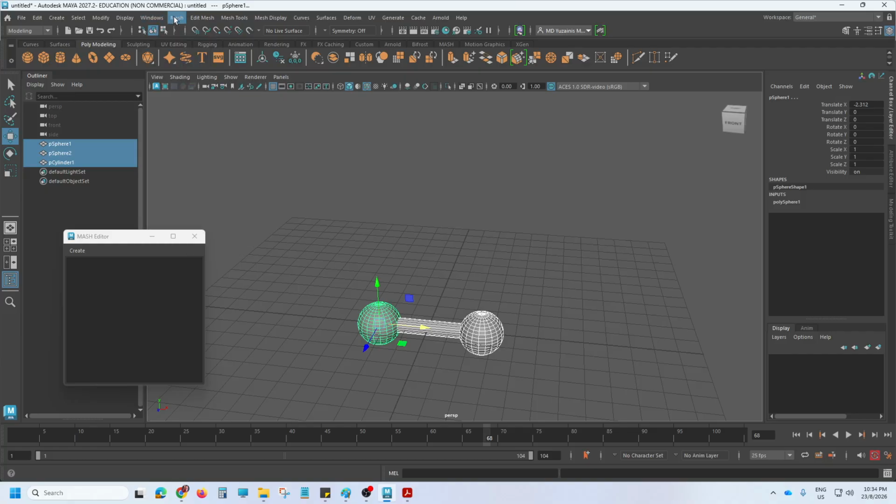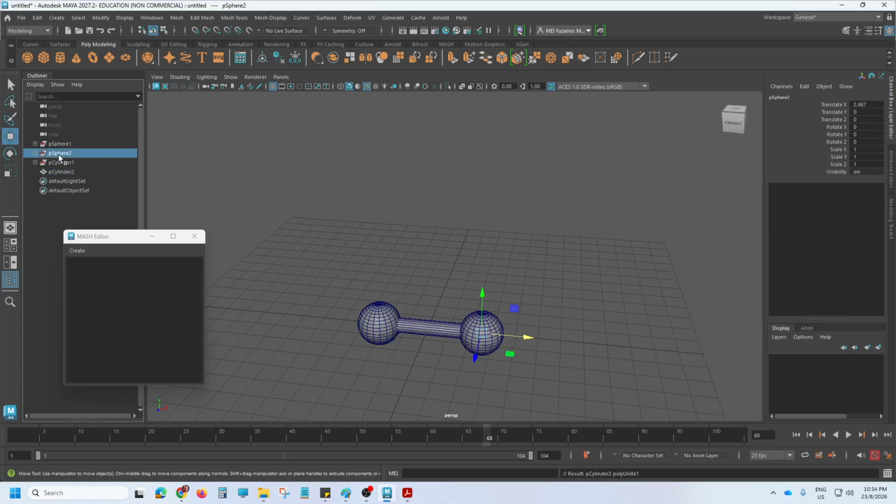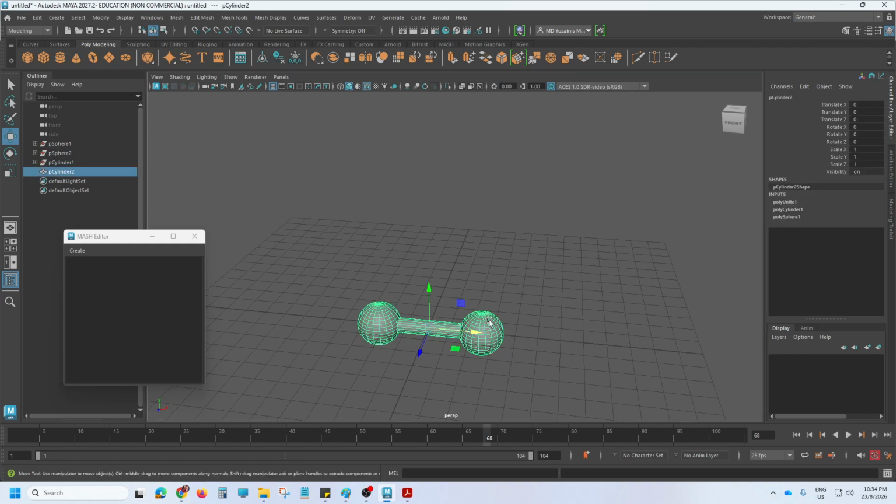You can only see the mesh here if you are in the modeling menu sets. Just combine, and then you want to delete the history as well. See, all this residue is created here. You cannot just select in the list and delete, because the original one that is connected via the history is still connected, so you can't just delete like that.